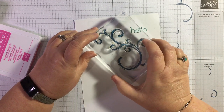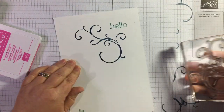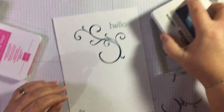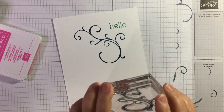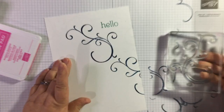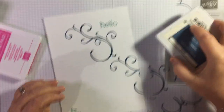Right, I've got that up kind of near there. Sometimes when it's the bigger block, I actually find I get on better by taking the stamp pad to the block. I was talking about free stamping, but I'm not. You can see already I've got a structure here. Yep. Random stamping isn't always random.